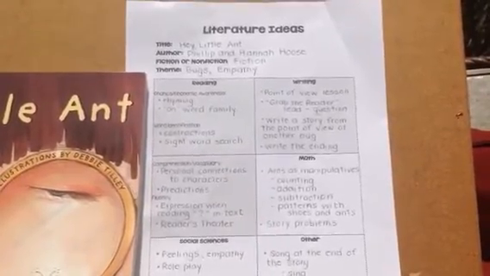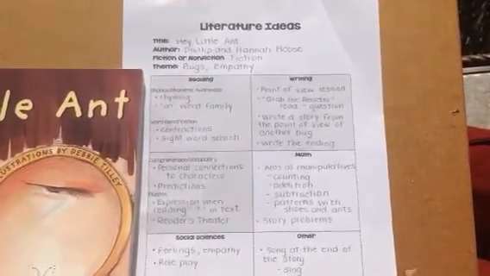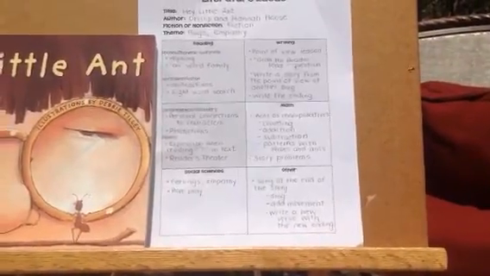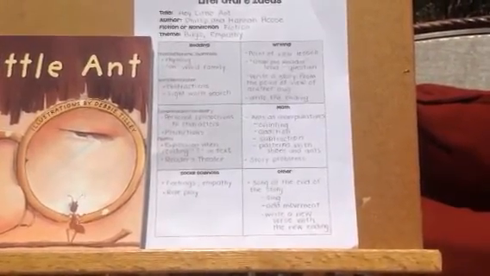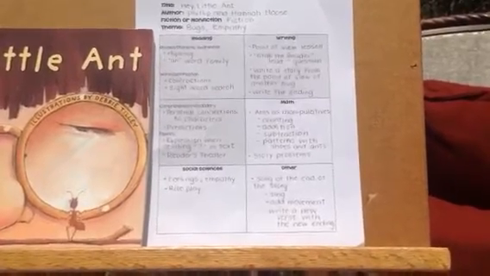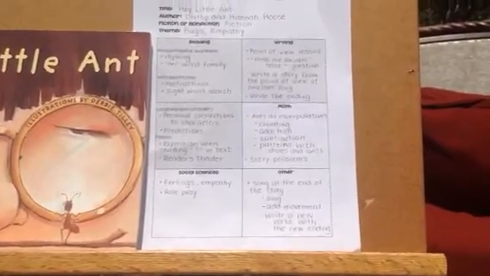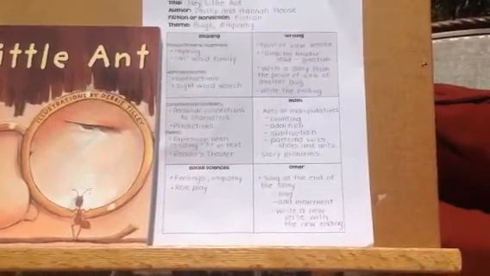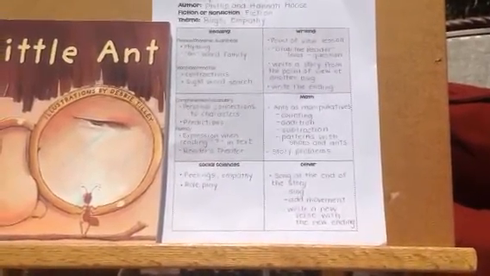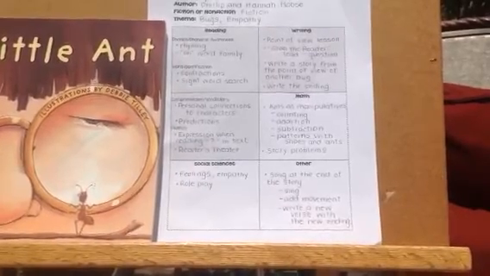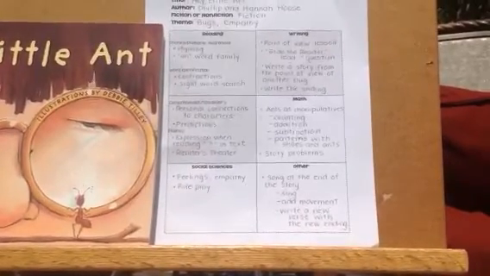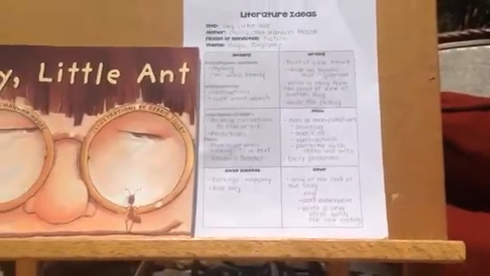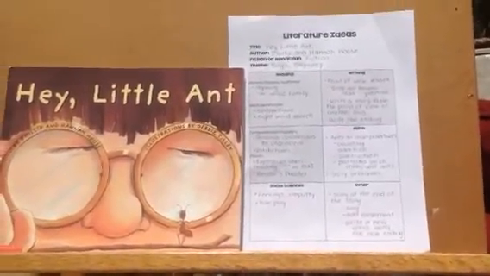Also, this book lends itself into an empathy or feelings lesson. Now, on our page, we have 6 boxes. Reading takes up 2 and writing takes up 1, and those are shaded gray. And the purpose for that is because those are the actual literacy skills that you would be teaching using this book. The other 3 categories are the way you can use literature across the curriculum. So although you're not teaching literacy skills, you're using literature to teach. And we find through our presentation today that that's really a best practice that's going on in primary classrooms.